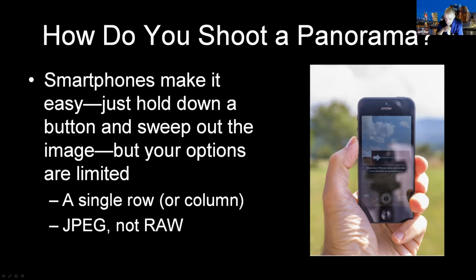The downside, though, of this is you only get a single row panorama. So if you wanted to take a picture that wasn't just wide, but was also both tall and wide, you can't really do that with any phone that I know of. And the second issue is the result you get is a pre-cooked version that the phone comes up with, that's a JPEG image. And you can certainly edit a JPEG image, but you don't have the same flexibility that you would have if it were a raw image. And so that's a limitation. So that gives you good motivation for wanting to use your DSLR or mirrorless digital camera to create panoramas.